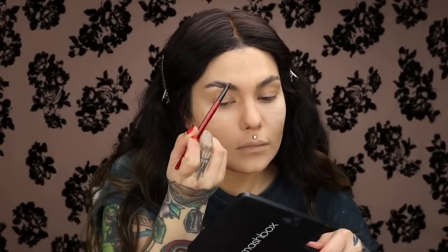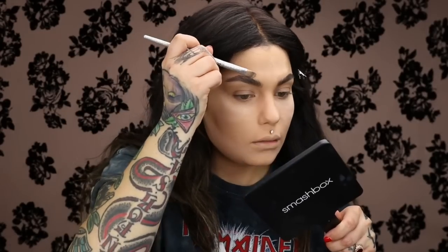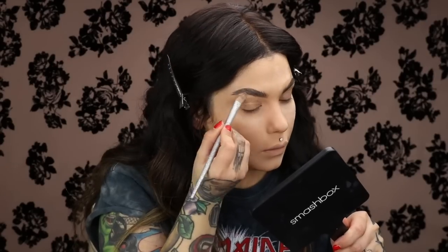Yosi Samra brow powder in dark brown with an angled brow brush — I'm using this to apply my brows, just kind of flicking it in. I tried to tweeze and do my brows myself the other day while I was on the couch watching TV. I think I did okay — not awful, but they're not great. I got a little crazy on this one brow, so taking a concealer brush with a little bit of my foundation, I'm just going to clean it up. I hate doing my eyebrows — some days it's the best brow day ever and the next day it's just like, what happened?